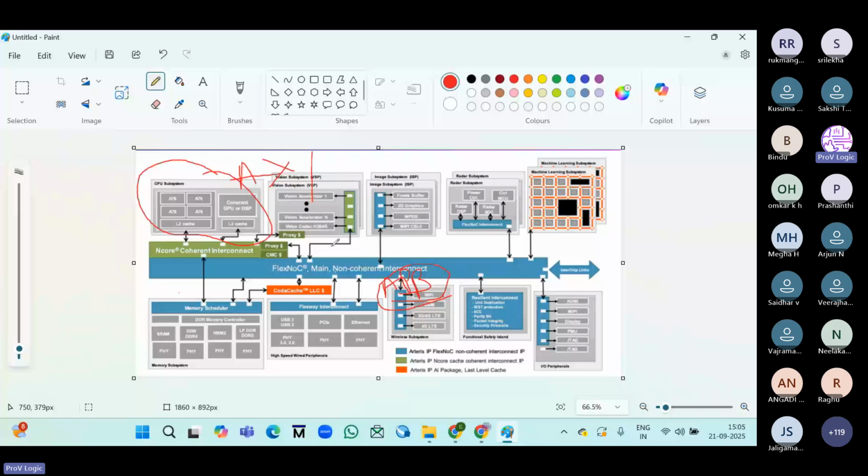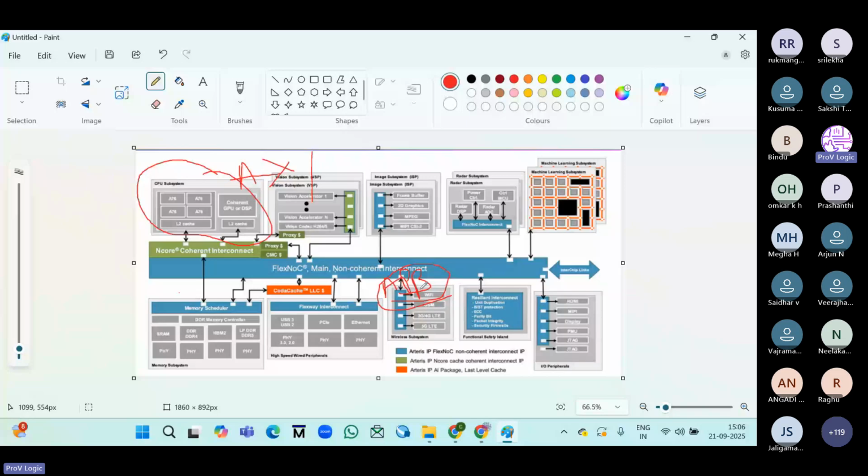So the APB protocol is a low speed parallel communication protocol to connect with the small devices. AXI is very high speed, to connect with the top level processor and memories. And you may get a doubt. Some of you got the doubt also: if one is working at a high speed and another is working at low speed, how will the communication happen between them? You got the doubt, right?